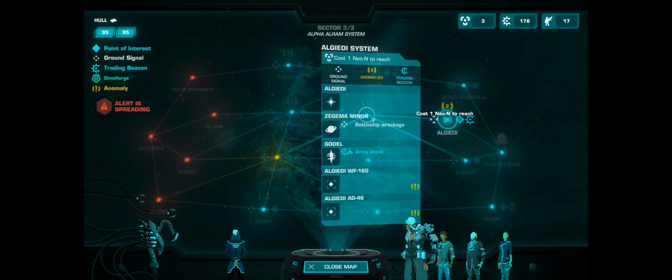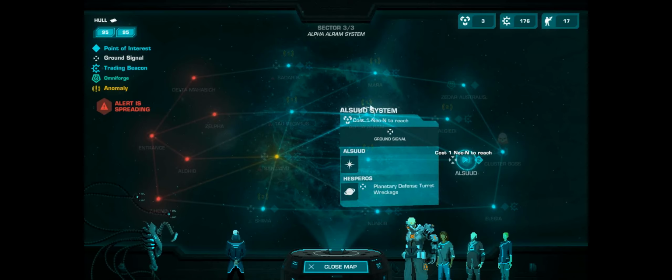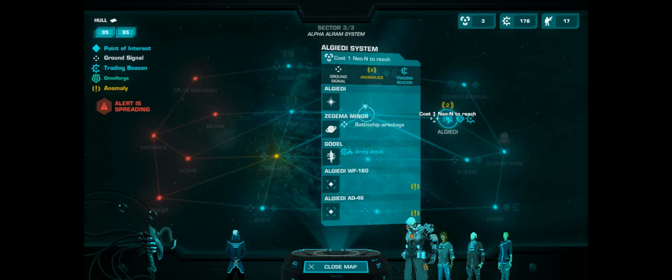And my choice is, do I go for an army depot with the battleship wreckage, or do I go for planetary defensive turret wreckage? I don't really need another weapon, and they'll be selling some at the army depot anyway. So let's head to Algidi.